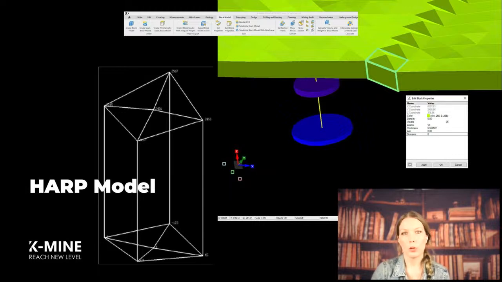Each HARP model block consists of 10 points, 5 on the upper surface and 5 on the lower. Structurally, the block is a combination of a prism with two pyramidal bases, and it features 4 edges along with the central fifth axis. The central axis helps smooth boundary transitions, eliminating the step effect seen in conventional models.